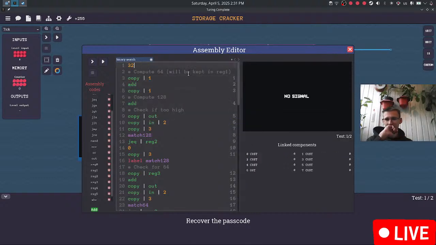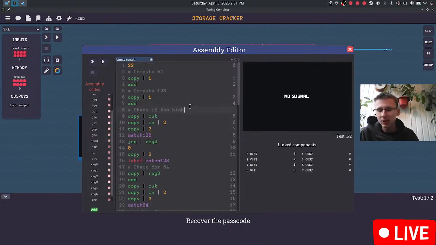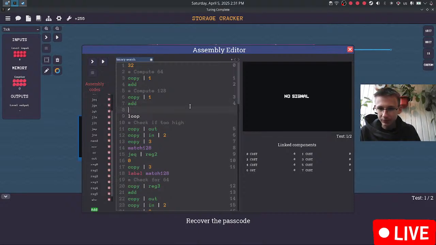Now I can load 32. Compute 64. Compute 128. So multiplied by 2. Then I multiplied by 2 again. Then a loop. Main a loop.